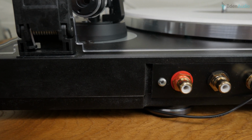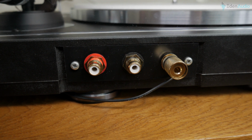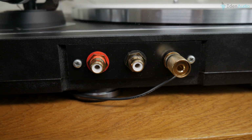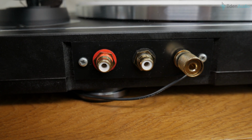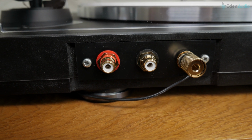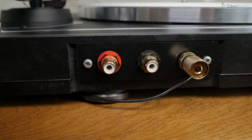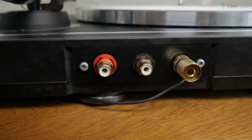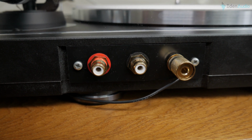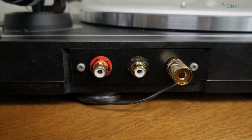And one of the big differences you'll notice between this turntable, the higher end Duals and the entry level Duals, is that the entry level Duals come fitted with sort of cheapo analogue cables already fitted for them. So you've got no option of changing them over to suit your tastes. I know some of you don't think it's necessary anyway, but some of us like to experiment with cables, different types of cables, to see if we can get a different type of tone to the sound. And you have that option with this particular Dual.